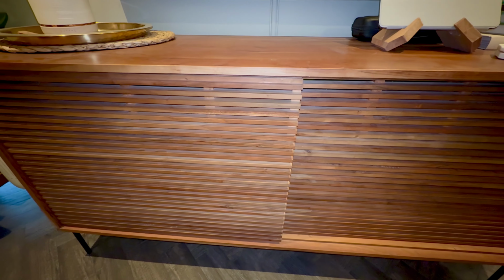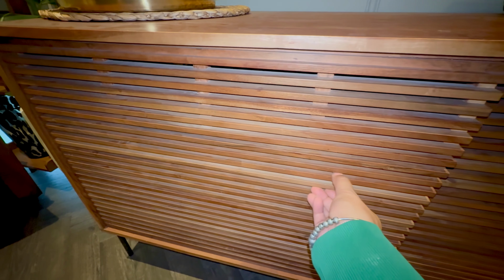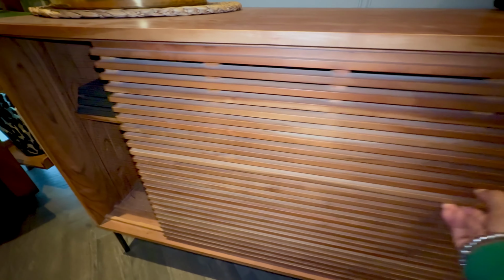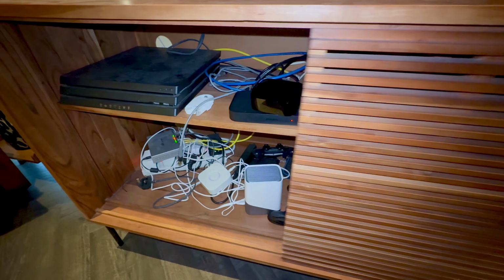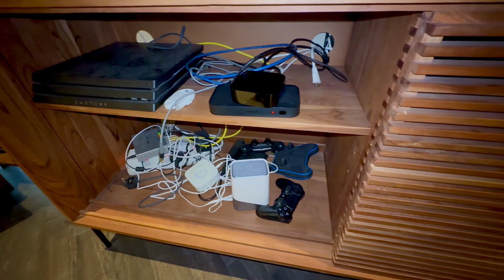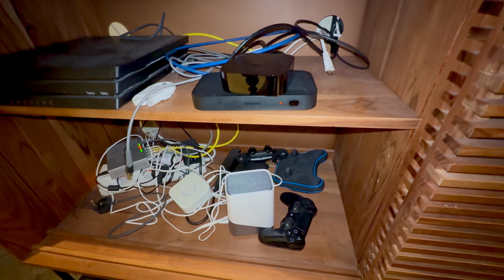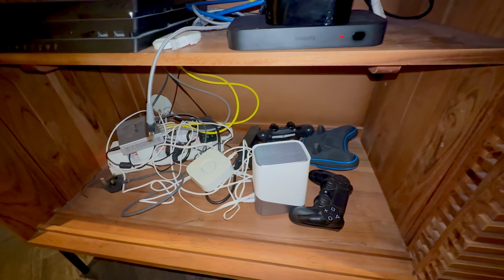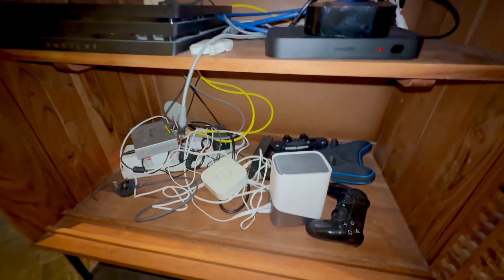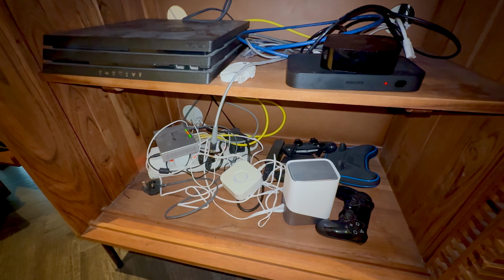Let's begin in the living room sideboard. Home to the PlayStation 4, the streaming boxes, smart home hubs, and of course the full-blown spaghetti junction. Just enough chaos to make troubleshooting a nightmare. Off to the side, just out of shot, is my old Wi-Fi router, doing its best to cover the house from quite possibly the worst location imaginable. And if that wasn't reason enough to sort things out, I've also been told politely to make room for the rice cooker.